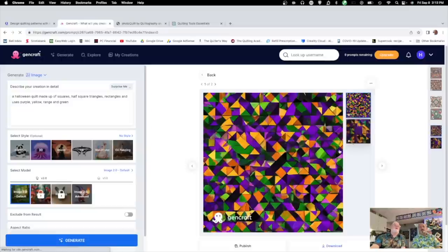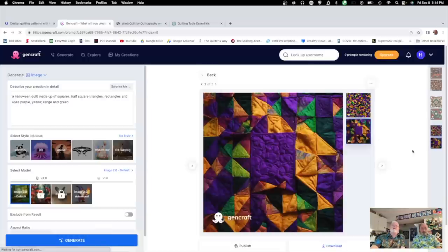This one, I said a Halloween quilt made up of squares, half square triangles, rectangles, and uses purple, yellow, I think that was supposed to be red, and green on it. So this is what it came up with. Now you can see here there's remnants of what looks like maybe half square triangles. You could develop your own idea from this. And here's just another variation. So yeah, this program isn't strictly for quilting, it's for creating art. But I think as a tool for inspiration using AI, I think it's very effective.